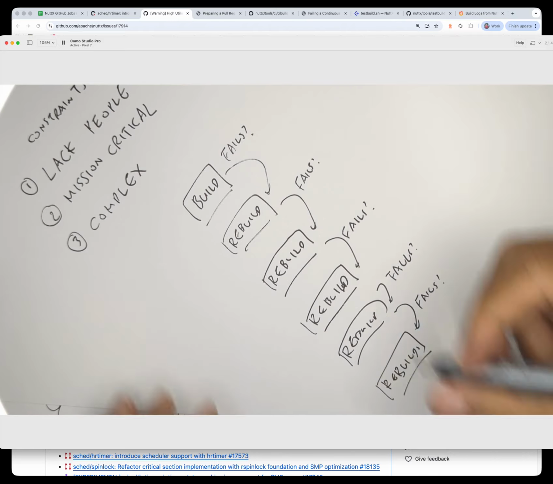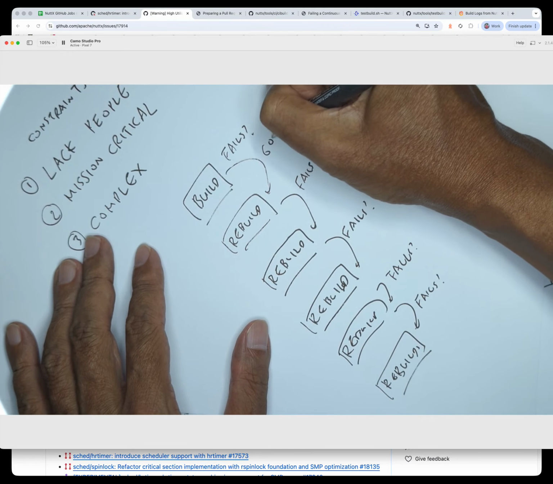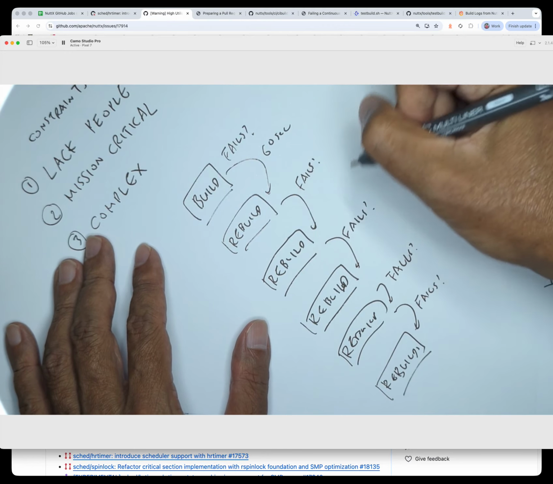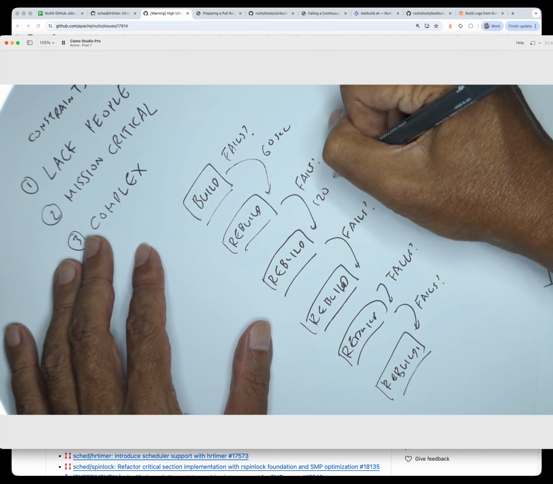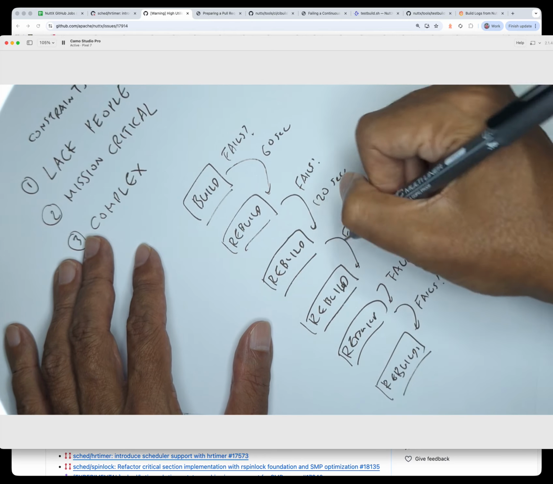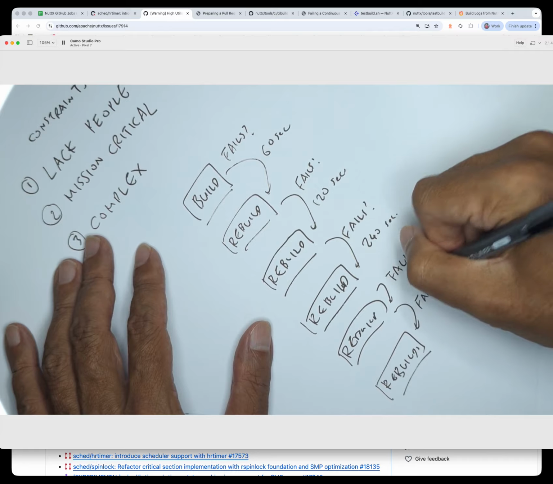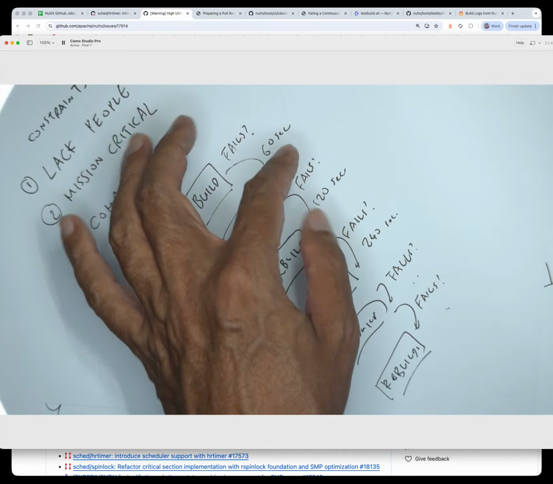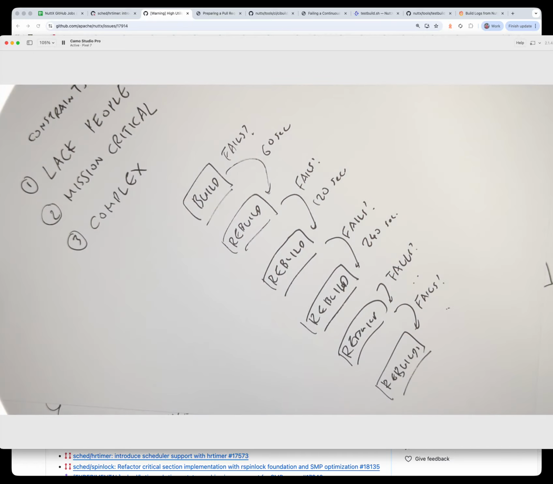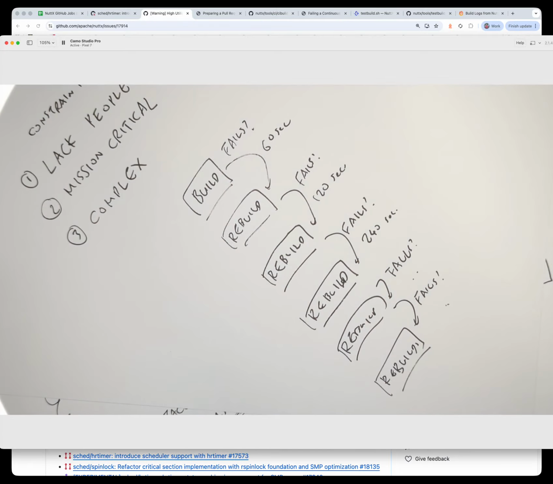So, for example, when the first build fails, we will wait 60 seconds. Second build failed, we will wait 120 seconds and 240 seconds. Yeah, you get the idea. So we exponentially increase the waiting time between each rebuild.